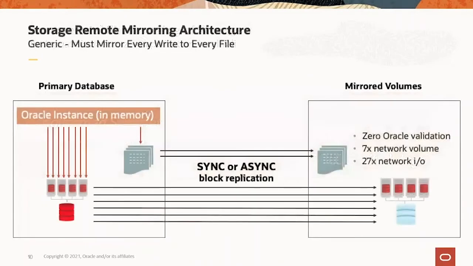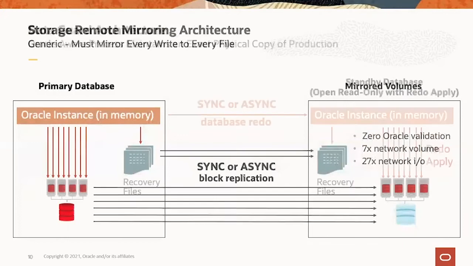So if we take a look at how storage replication works, we see that all the database files are replicated to the standby disaster recovery site, but also the redo logs, which tend to change a lot, are forwarded to the disaster recovery site. That means that we are using a lot of network bandwidth from primary to standby. Also take into account that if something goes wrong, your disaster recovery site becomes unusable.